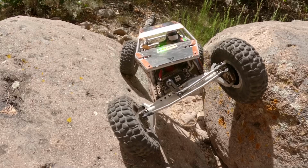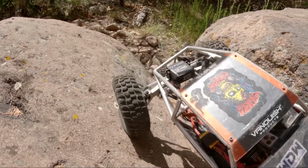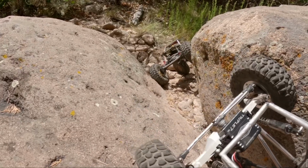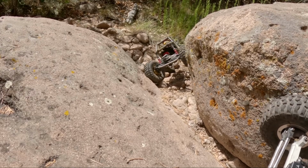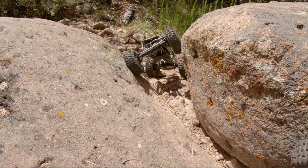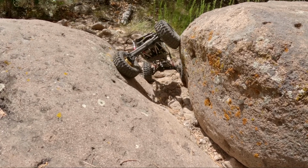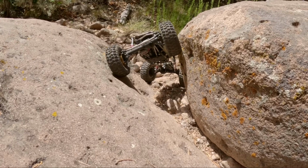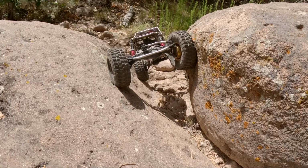The rear steer on these cars just adds so many more crazy technical lines that otherwise just may not look as clean. Typically, drag axles can make it through most obstacles the rear steer cars can. There are a few that don't work, but just being able to put your tires precisely where you want is just what makes it really fun to me. Just absolutely nailing the line how I want the car to drive it. Makes a huge difference.